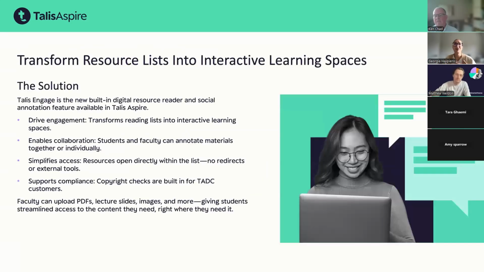And the solution that we came up with, and what we think would really support this, is Talis Engage, which is our new feature set that we have just released into Talis Aspire. Essentially, this is a new built-in digital reader with social annotation features available directly within the reading list. And I'll show you that in a moment.